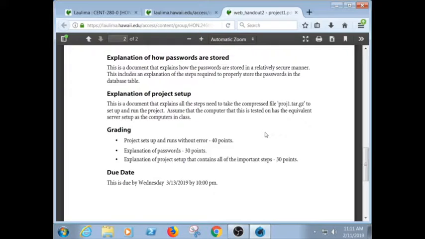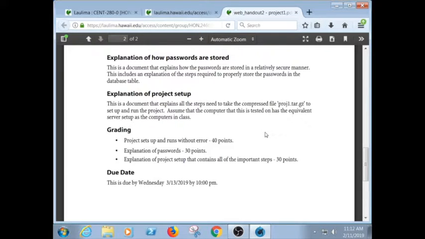If you put just one or two sentences here, you're going to get a bad score for the project. So what you would want to do is, as we're going through the project, think of what kind of things are going to go into this explanation. You do that ahead of time. You take notes as we're going along so you know the appropriate things to add for the explanation of how the passwords are stored, and why they're stored that way.